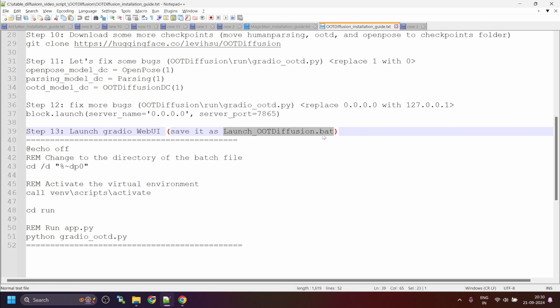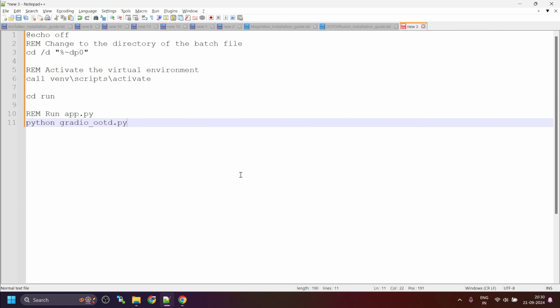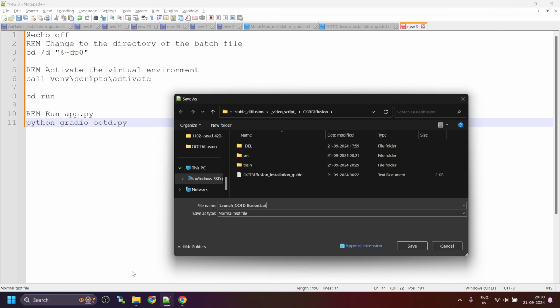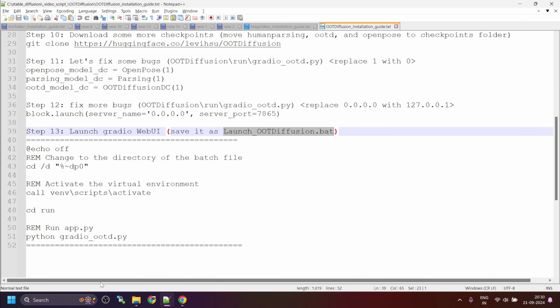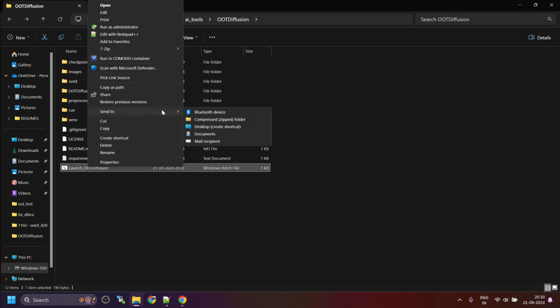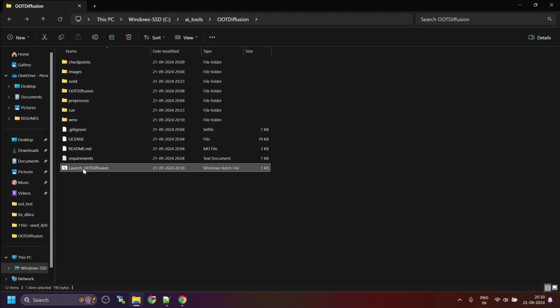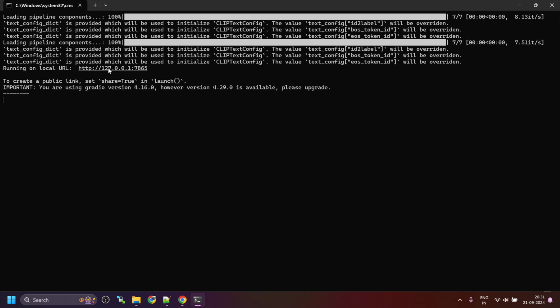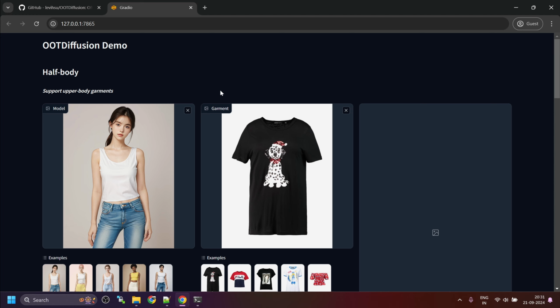It should just end with a bat file extension, or you can copy the name from here, then click on save, and you can save it in the folder. Then you can close it. Now each time you want to launch it, you can use this batch file to launch the server, and you can also right click, send to desktop, create shortcut, so that the shortcut will be created on the desktop. Now double click on this batch file. Once the server is started, you can again control click on this link.